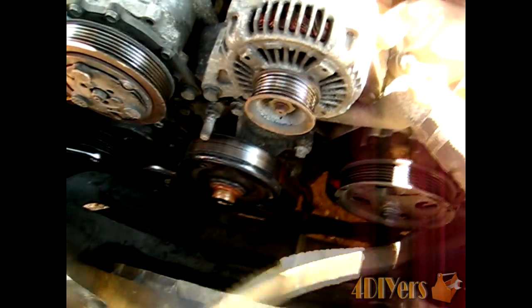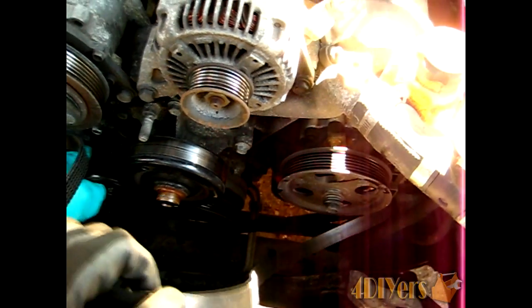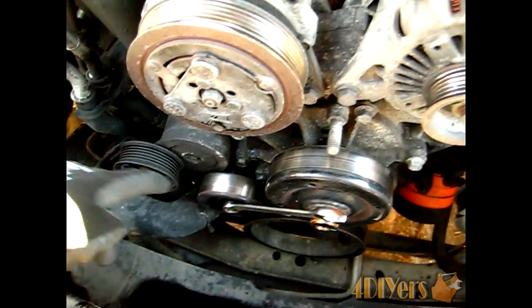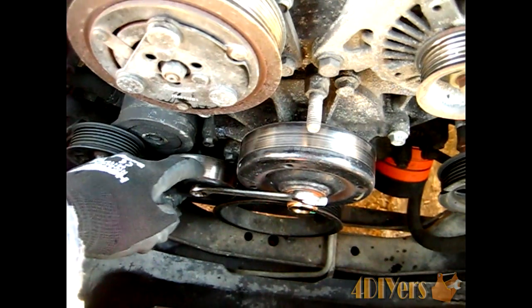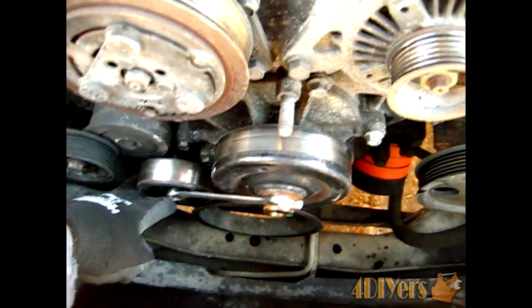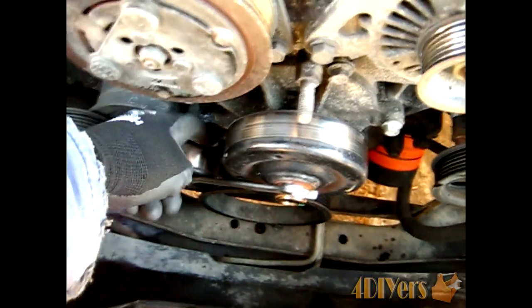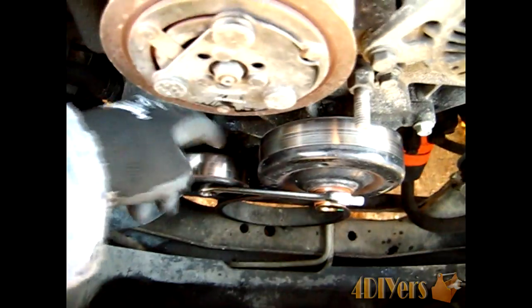Now it is normally easier to pull off the water pump because you don't have a lip and you don't have the ridges like you would on an alternator or any of the other accessories on the engine itself. Now once you've removed the serpentine belt, what we want to start moving on to is this idler here. Now this does take a 15mm wrench in order to loosen the bolt in the center here to take it off. This does need to be removed in order to get access to one of the bolts in behind here that holds on the water pump assembly.